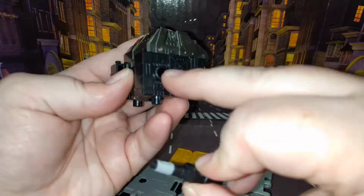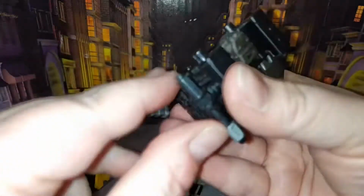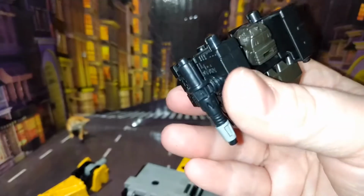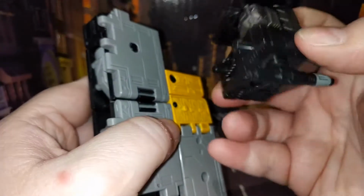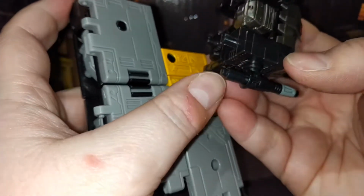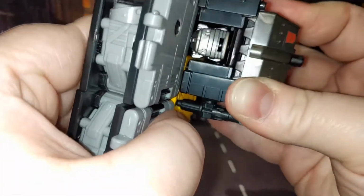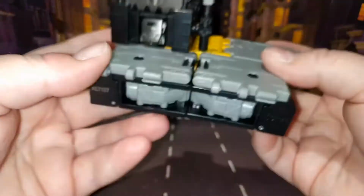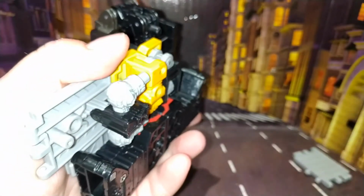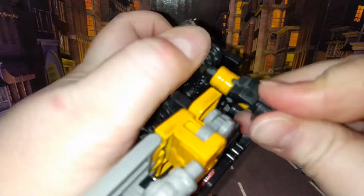So you take the gun and you plug it into there. And the reason I found it easier to do it this way is because on the base of the gun there's a little tab, a little peg, and that goes into this hole here. And if you put this on first and then put the gun in, it's difficult to get that in there. So I found it easier to do it this way, and then you just plug those in like that. And you have that. Then you take the other part of the gun and you plug that into there, like so.